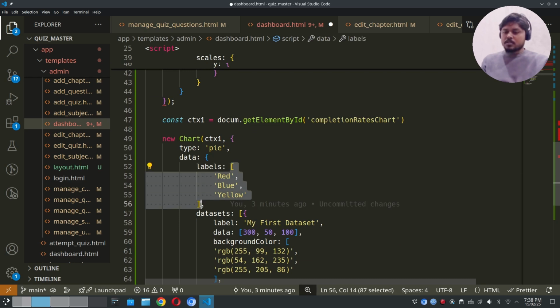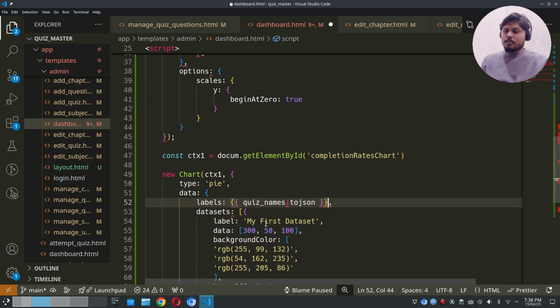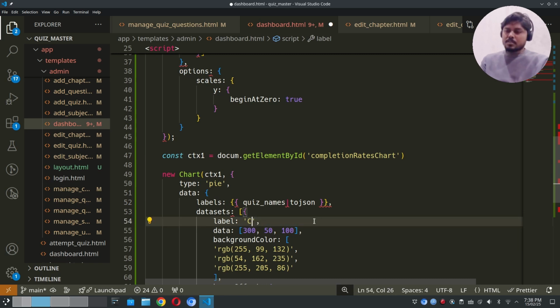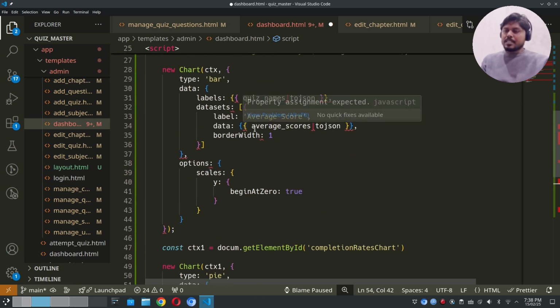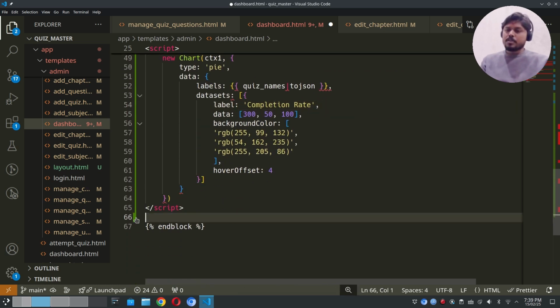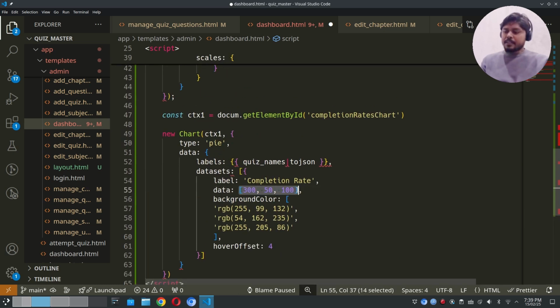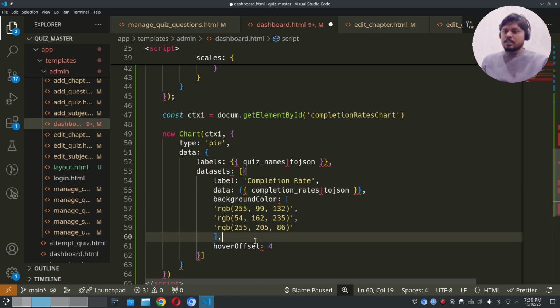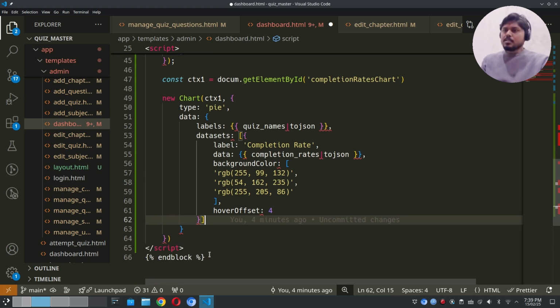Okay, remove this, and the dataset label will be completion rate. And the data will be similar, as for every score, we have to provide now the completion rates. So remove it from here, add the data here, completion rates, pipe it to JSON. Okay, the background color you can use whatever they are giving. It's okay. Save this file.